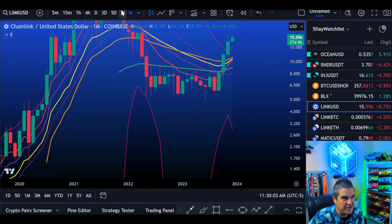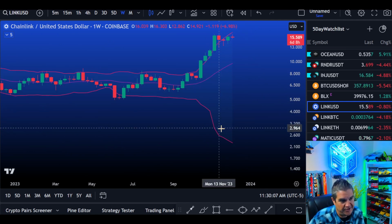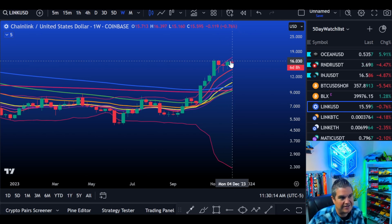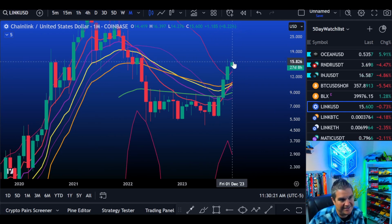You can also watch the weekly. The weekly is, I believe, still very powerful as well. Let's go back to weekly just briefly, and you can see it's starting to move in, but we don't have that upwards movement yet. But likely it's just a little bit tired, for lack of a better word, for this upwards movement. So monthly, could we have seen the top for December? Maybe. If Bitcoin wants to get nuts and go to 45, 50K this month before BlackRock wants to buy some cheap Bitcoin, so be it. But then Chainlink might go a little bit higher.